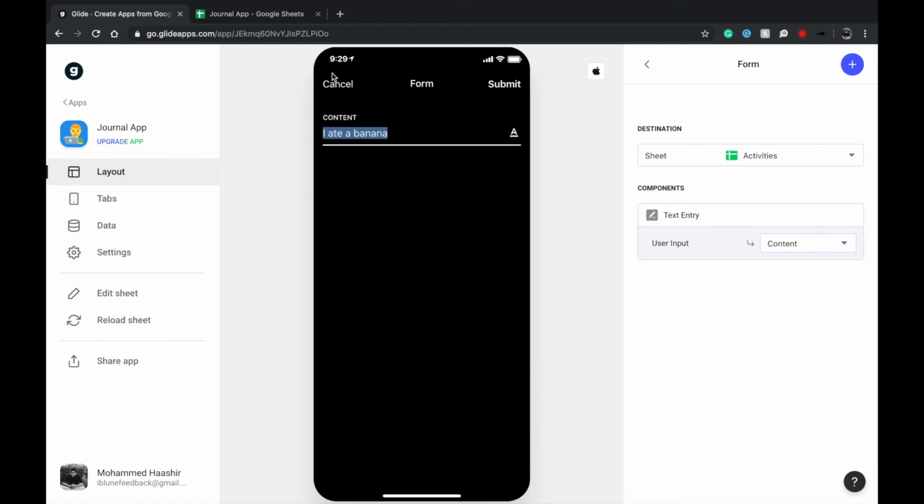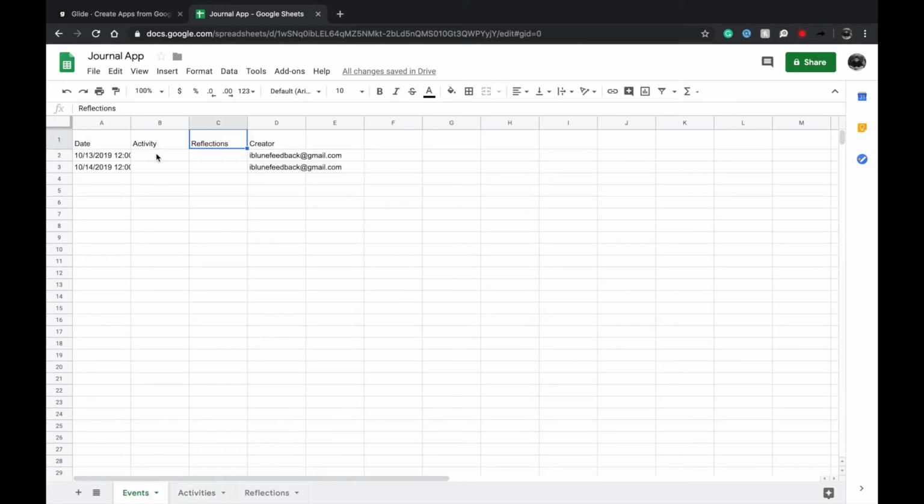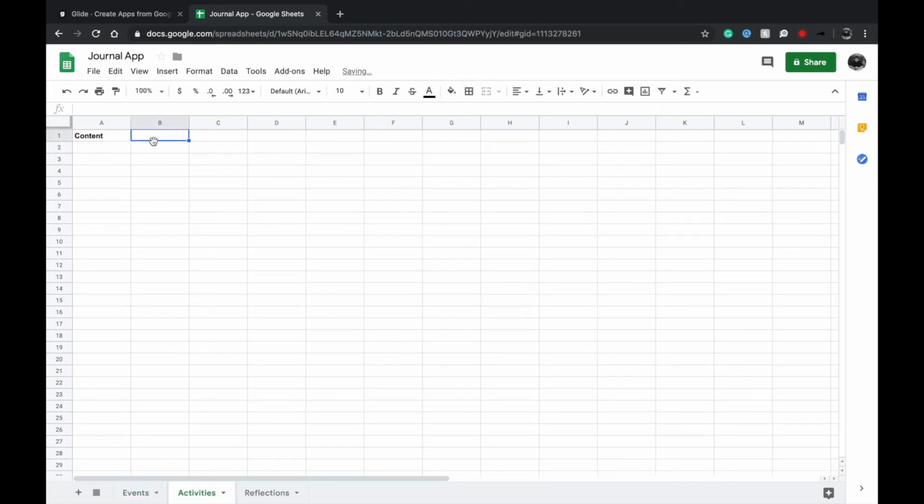Now one of the problems with this is when I say I ate a banana, that will be added over here, but how do I visualize that I ate a banana inside this activity? So the way I can do that is you want to choose the activity here, and do something like take the values over.